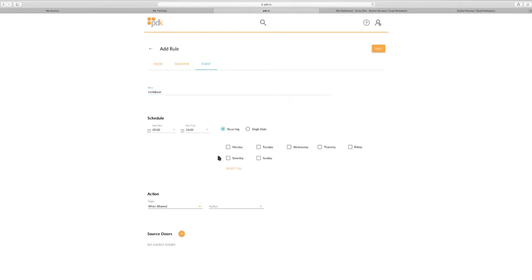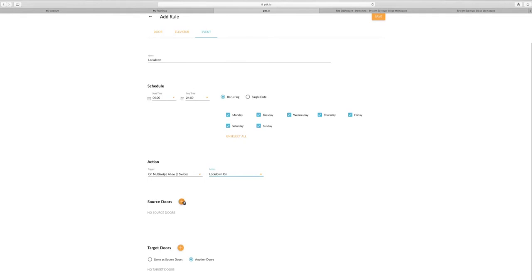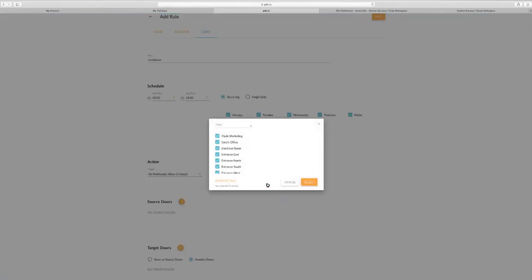I'm going to leave it 24 hours a day, 7 days a week, but you could do a single day, which obviously wouldn't make as much sense in a lockdown scenario. And then I'm going to say, instead of when allowed, if I swipe my card 2 or 3 times, I'll just do 3, at a particular door, then I want a group of doors to turn the lockdown on. Okay? Now it's saying, okay, where are you going to scan doors? What door? I'm just going to say all doors. If I scan 3 times at any door, or I could say only these particular doors.